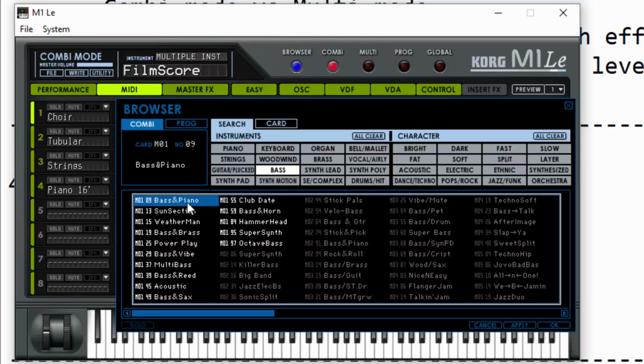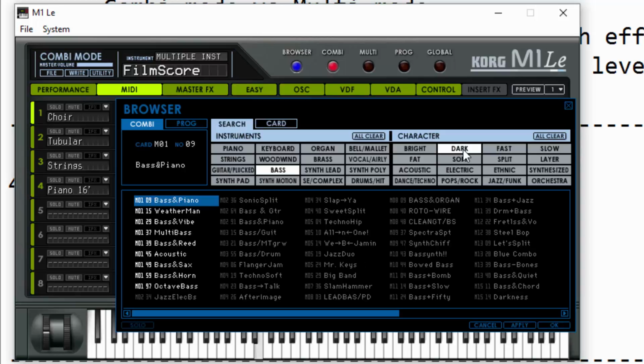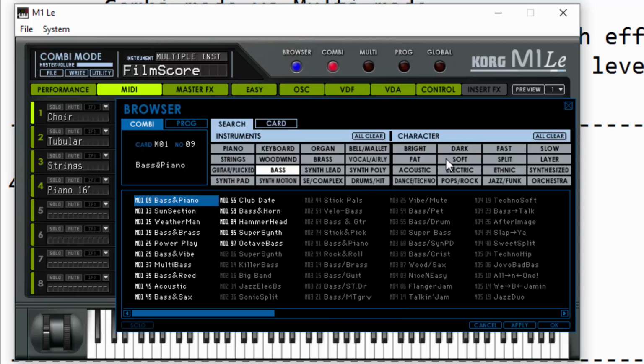Okay, so what you can do is, I want the bass sounds, but I want a bright bass sound. So these are the bass sounds that are bright. These are the bass sounds that are dark. Let's say we click off of this.